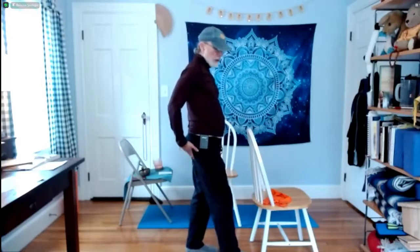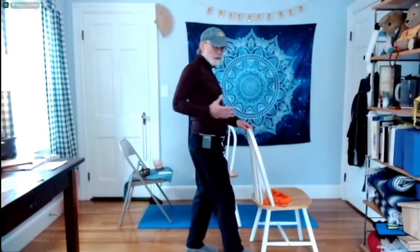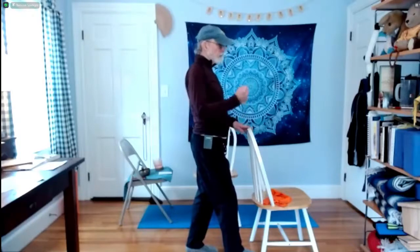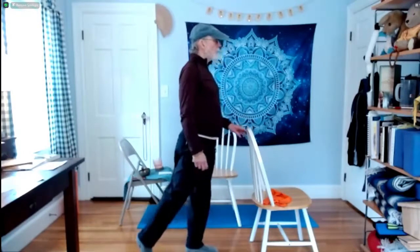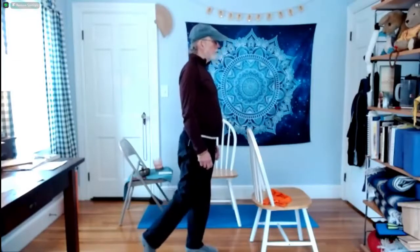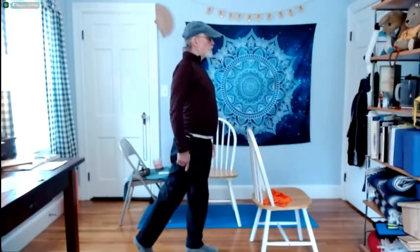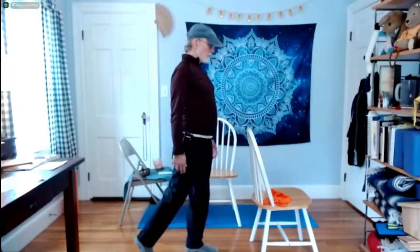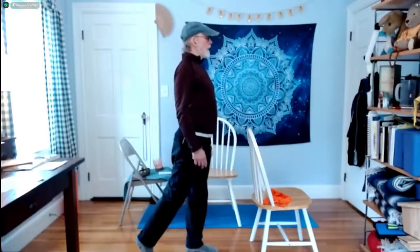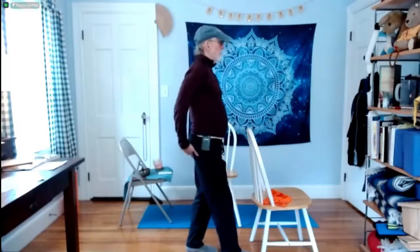If you put your hand here when your foot's forward, you notice that the gluteal muscles release. And they're soft because they're no longer contracting. So I'm going to go back and forth like that. Notice that when you put your foot back and you straighten the leg, you can feel this line of energy moving up to help lift the spine up. And then I release and step forward, and that releases here.